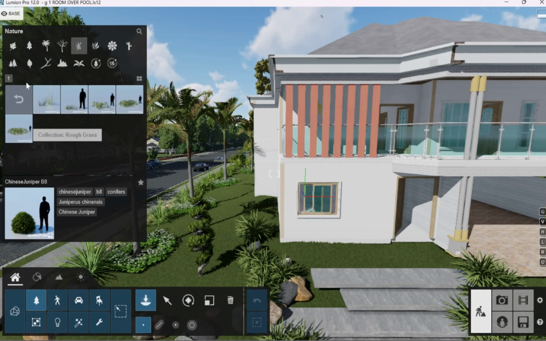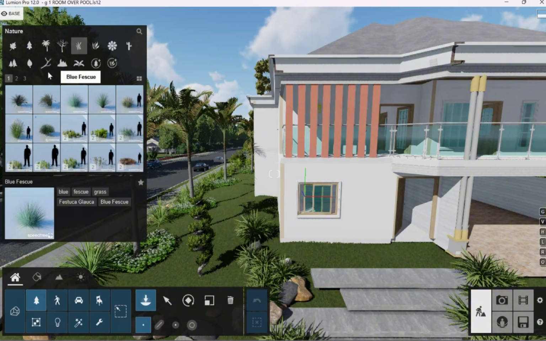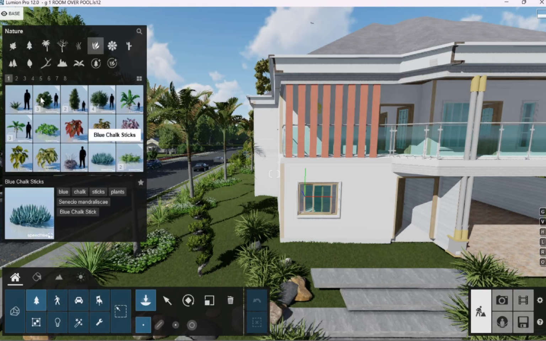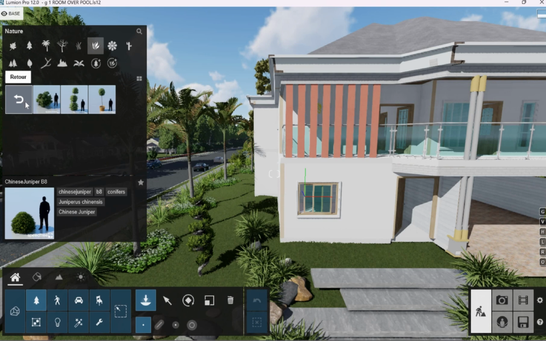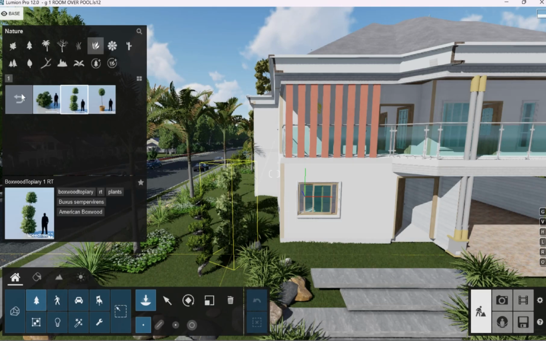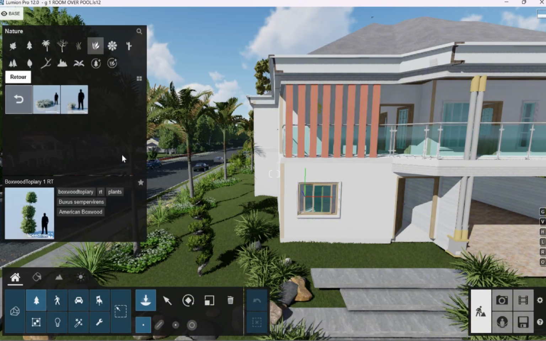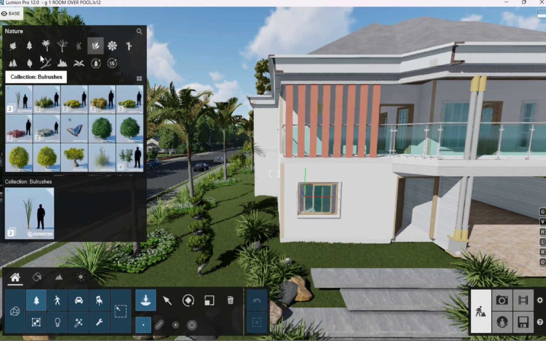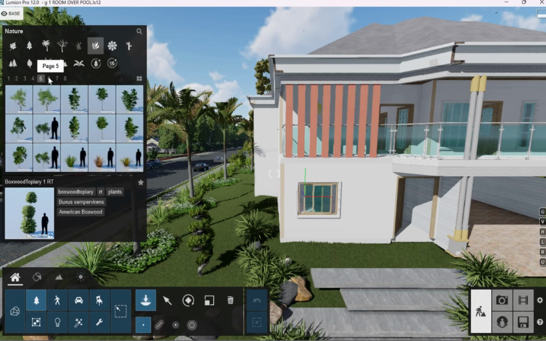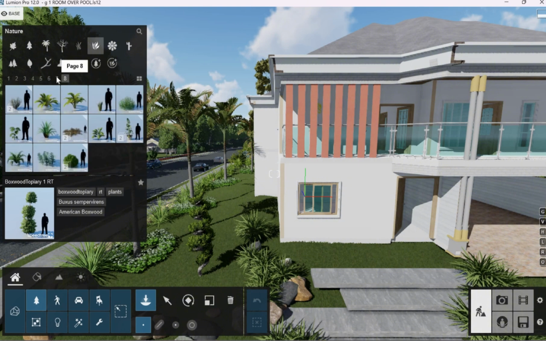Check at 2. Let me check here. Nothing here. Let me check at 3. Nothing here. Okay, let me just use flowers. Oh, let me check here. I did not check here. Nothing really interesting. Same here, not really interesting. Let me check at 3, at 4, at 5, at 6, at 7, at 8. Nothing.